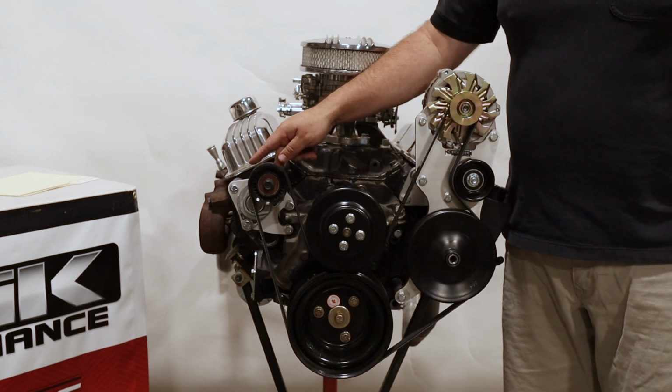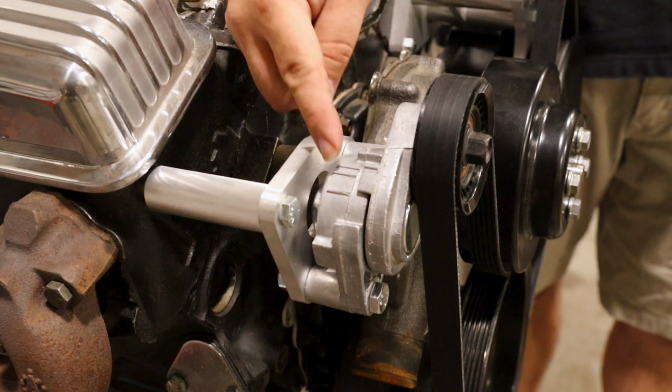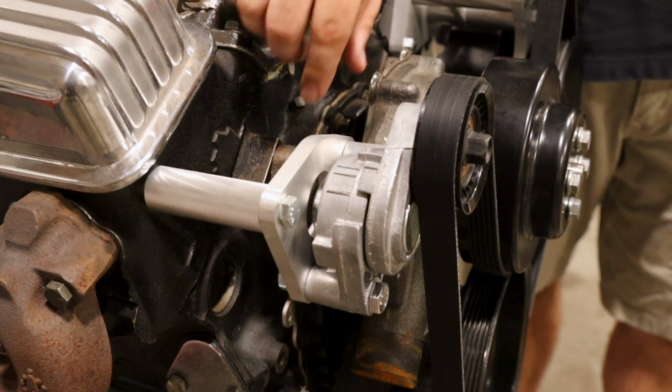Let's take a look at those tensioner marks. Here you'll see 3 tensioner marks, and then this is an indicator which also acts as a hard stop. So we would like to see it somewhere in between these two close together marks. If you're somewhere here, we probably need to look at a shorter belt.